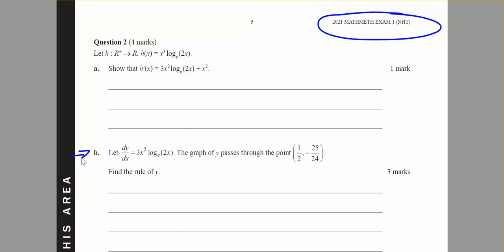Okay, so I've got a product rule, u times v, so u equals x cubed, u dash equals 3x squared, v equals log base e of 2x, which means v dash is 1 over 2x times 2 or 1 over x.